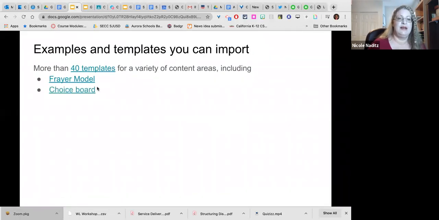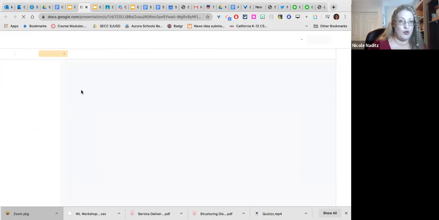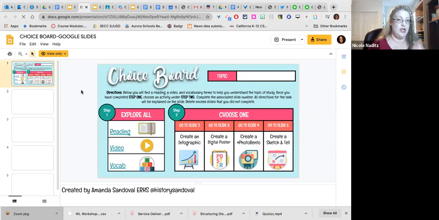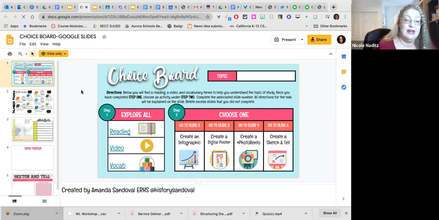Another one that I like is one way to do a choice board. There's a lot of ways to do choice boards. Now, this particular one looks a lot more complicated, but it's just a combination of master slides combined with knowing how to link stuff in one slide to stuff on another slide. And we're going to talk about that linking later. So even though it's very pretty and it has all these beautiful graphics and so on, in the grand scheme of things, it's just a combination of a variety of kinds of boxes.